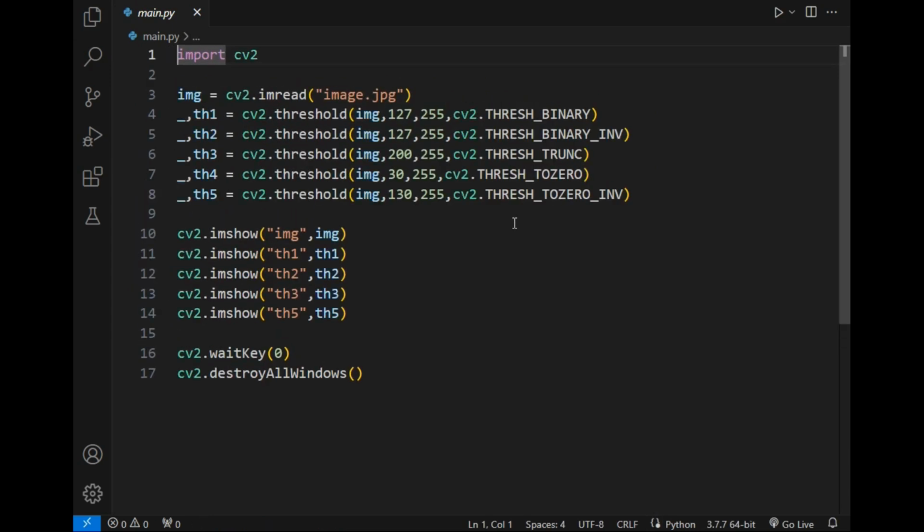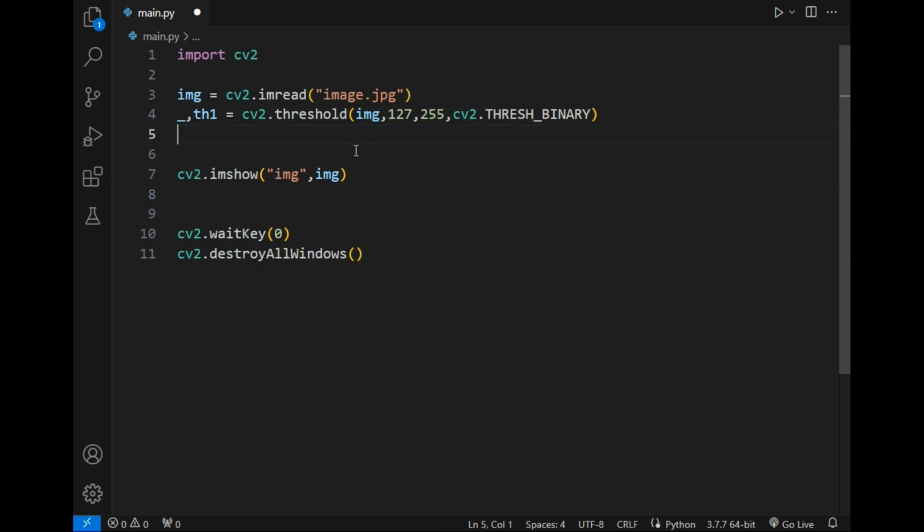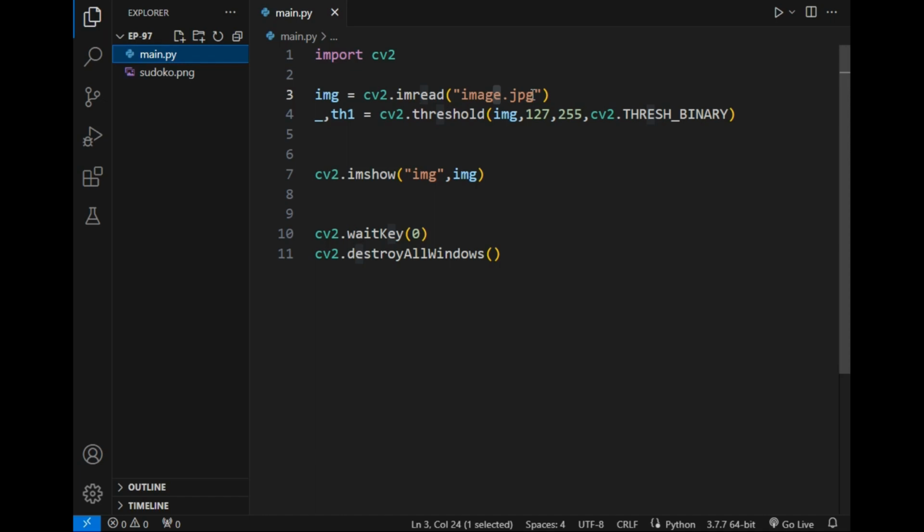And this was the code of the last tutorial that I explained to you. Now I will just remove the unwanted part to save our time. So this is the basic code that I will explain within 30 seconds. First is importing the CV2 package, then loading the image, and this time the image name is different, so I will type pseudocode.png. The next line is the same, which is cv2.threshold with the image, 127, 255. So this is the thresholding value, this is the maximum value, and this is the method, which is THRESH_BINARY.